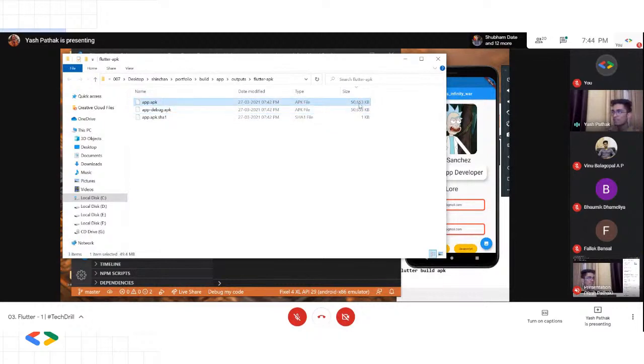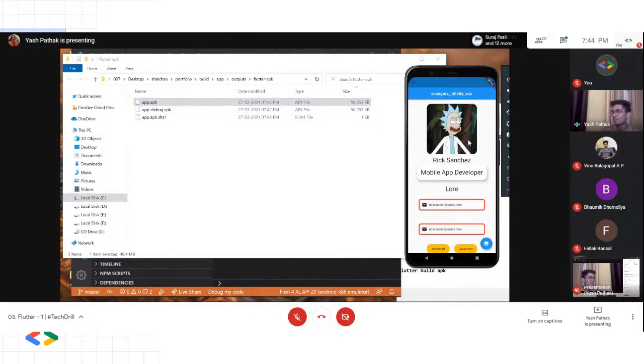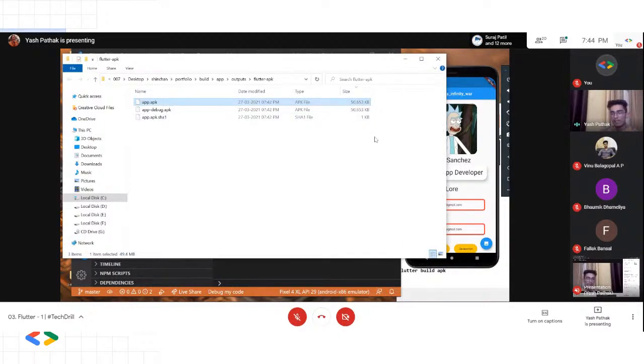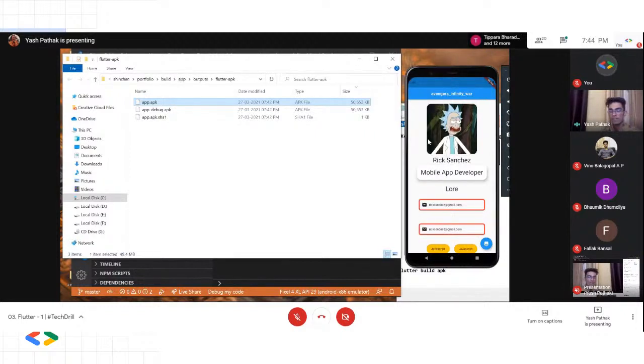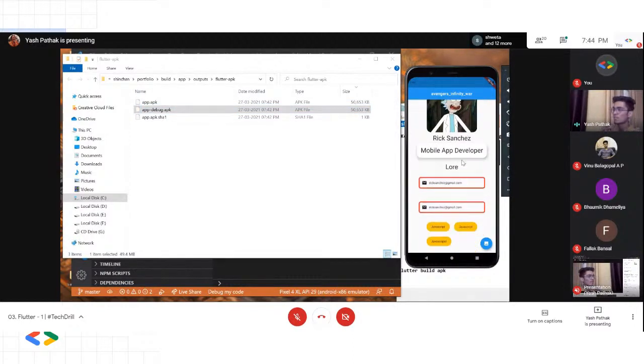So you can see the size of this is 50 MB. And that's a very simple application, but the size is very high, right? So what happens normally is when you're debugging your application, Flutter adds multiple other components to run this code in a smooth manner. Okay. So this APK technically can be termed as a fat APK because it's heavier than a normal application, right? And given that a simple application like this where you just have one image, few buttons, and one simple text, this size is not justified.